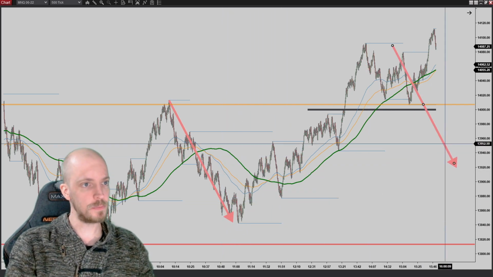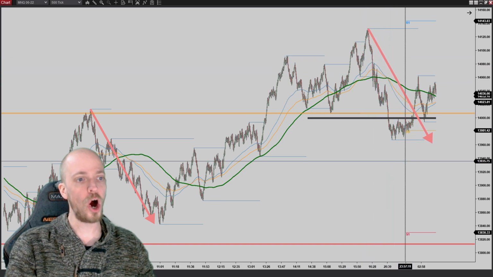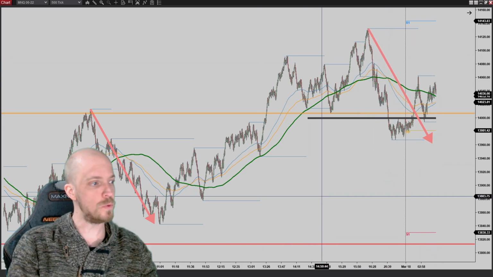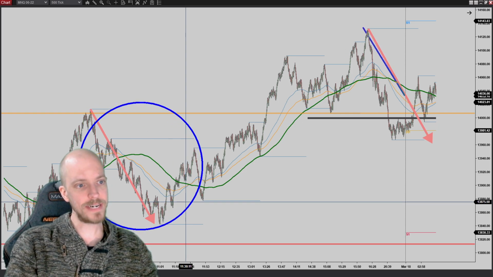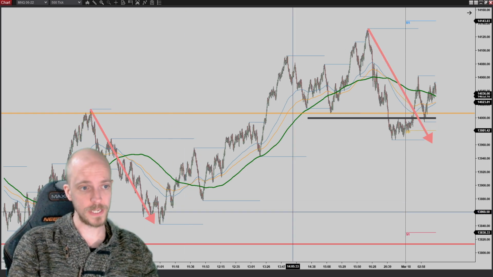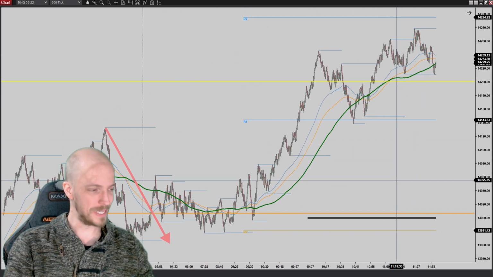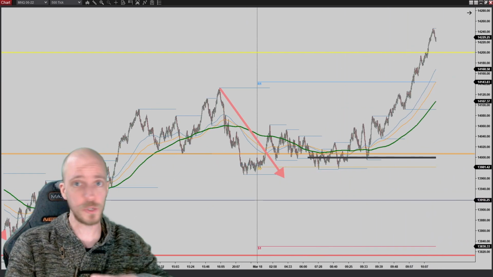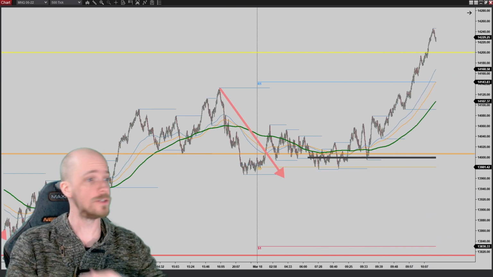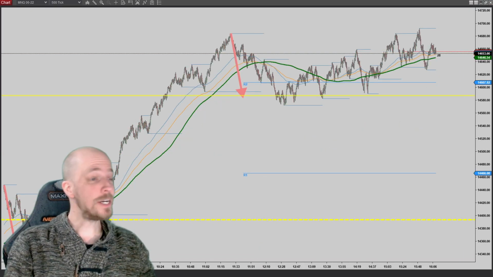So we can take this move, we'll draw it up here, and eventually we see kind of a haunting, if you will, of this move, where although the bears failed, they still have an opportunity to show up at a zone of interest. And this creates some really nice barriers of interest for buyers or sellers. You can use these in all different directions, all different sizes, and they show up repetitively, constantly. It's crazy.